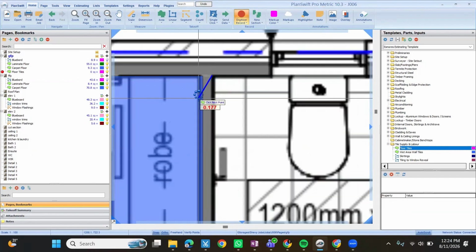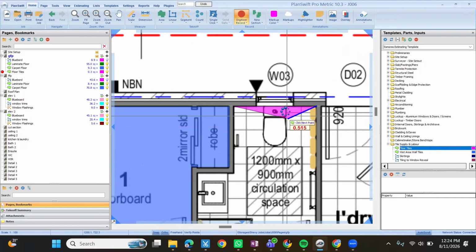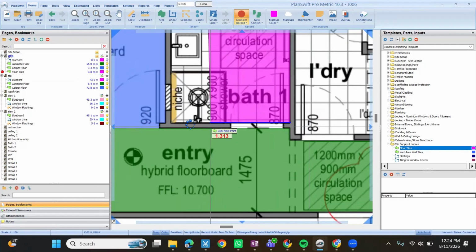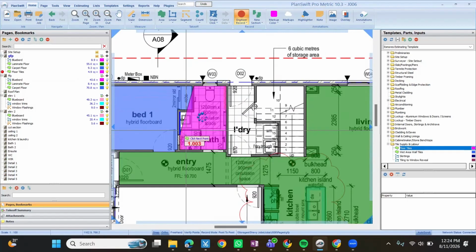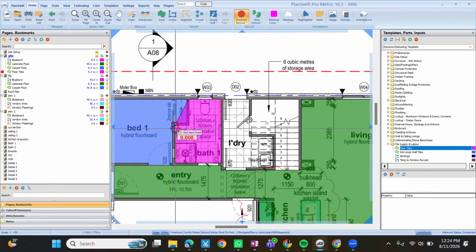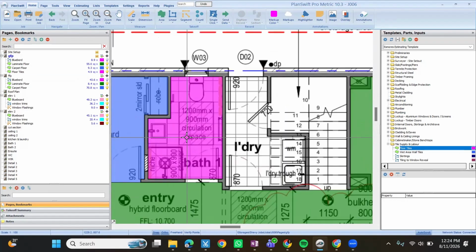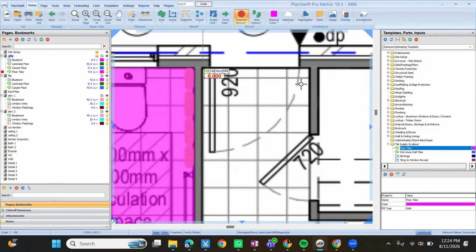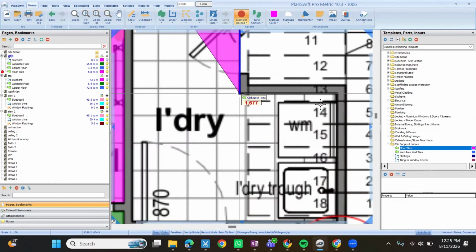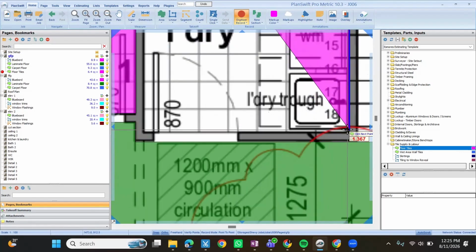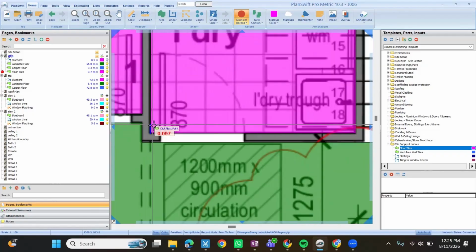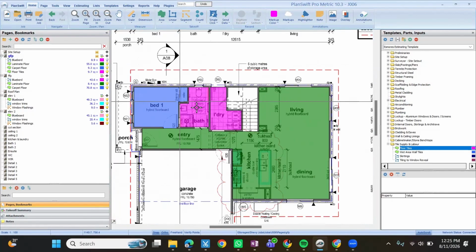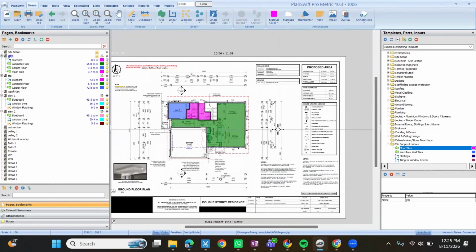Okay. We'll just plot it out. Again, guys, I am not going to teach how to properly use PlanSwift since I have a separate video for that. You can just visit my YouTube channel for a step-by-step guide on how to navigate or use PlanSwift software. Okay, so now we have the floor tiles in the ground floor area.